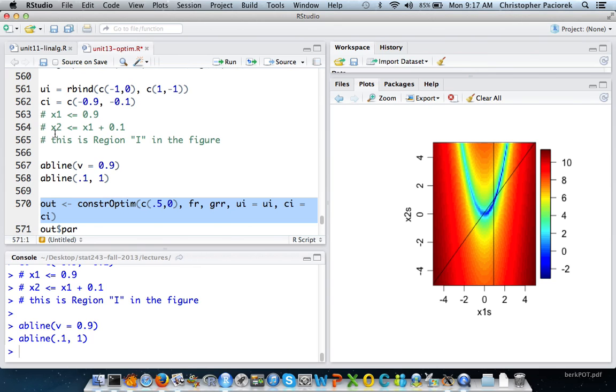And I'm going to give it the actual function and the gradient function that I previously defined, and I'm going to give it the ui and the ci. And it's going to go through this procedure of starting off with some value of t, which in its syntax it has as mu, which is 1 over t, but we had written it as t in the notes and talked about it that way last time. R is going to start out by optimizing f plus something that looks like this. We're going to find the best point given that.